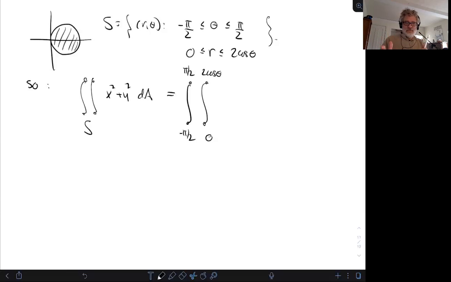I'm waiting for an answer. Not 1. Marie, you're almost there. Very close. Maybe you wanted to type a 2 rather than a 1 there. Right? If you remember, when x is r cos theta and y is r sine theta, what is x squared plus y squared? It is r squared, right? Which makes sense because if you square r cos theta and r sine theta, you can factor out the r squared and you'll be left with cos squared plus sine squared, which is 1. So it is r squared.